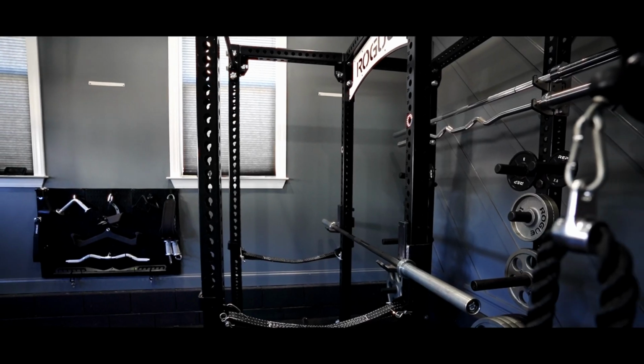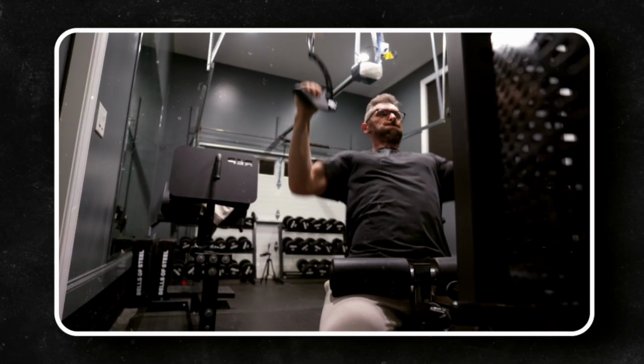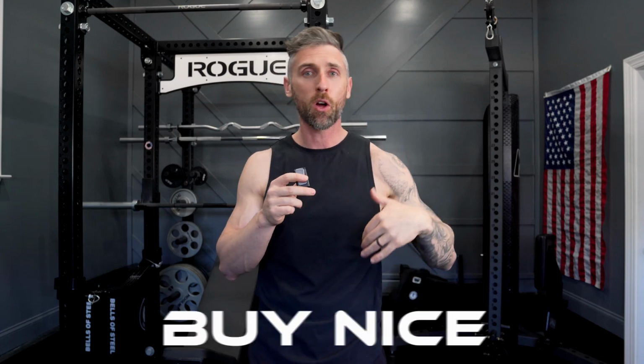As you can see, I like high quality equipment. The Rogue Rack, the Prime Single Stack. I refuse to sacrifice quality just to save a few bucks because it's never worth it in the long run. Buy nice or buy twice.